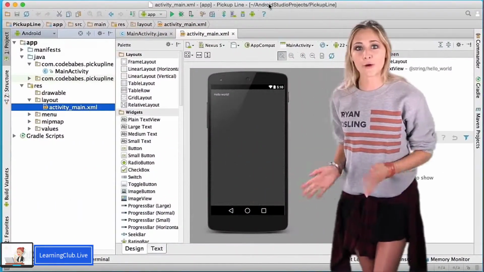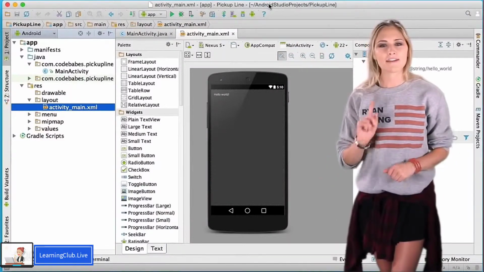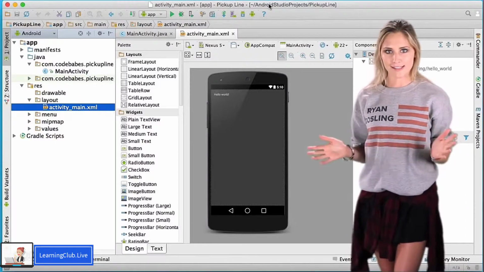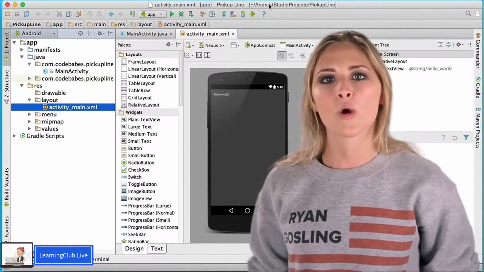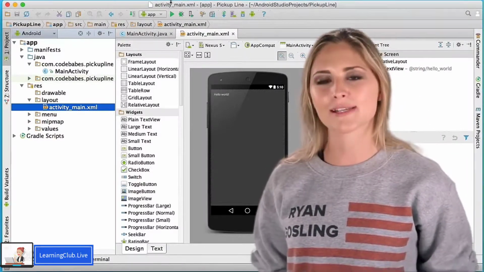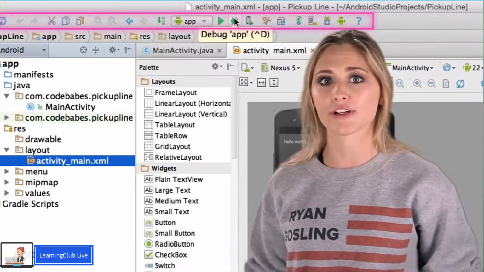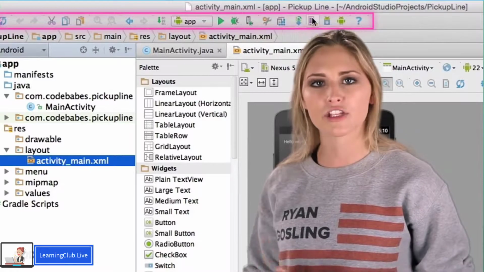I don't think so. So once we're in Android Studio, there's a lot going on. If something didn't load right or is telling you something is wrong, search the error or ask us in the comments. In this lesson, we're going to do a quickie tour and tweak some XML. The top bar has a bunch of buttons. If you hover over them for a second, there will be a pop-up telling you what it does.